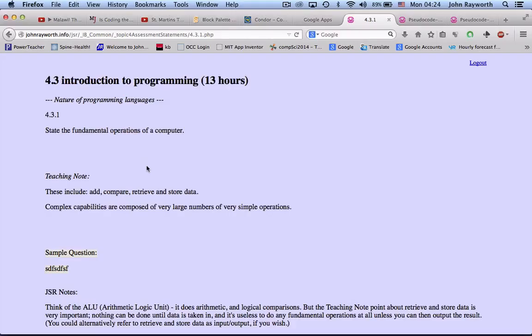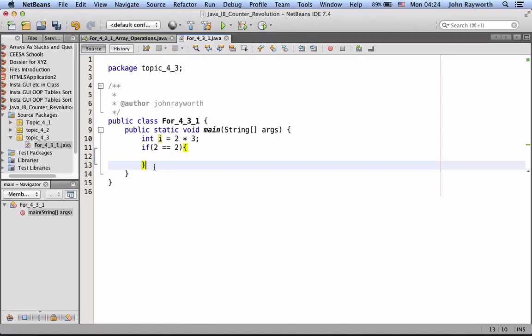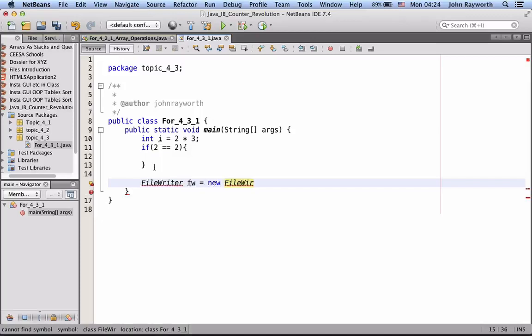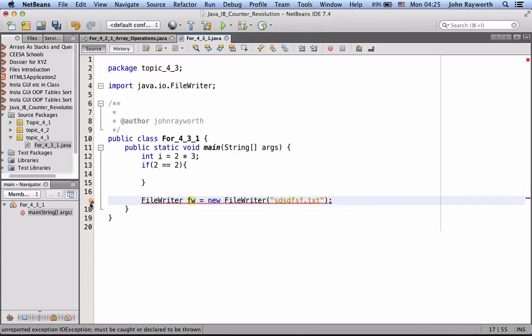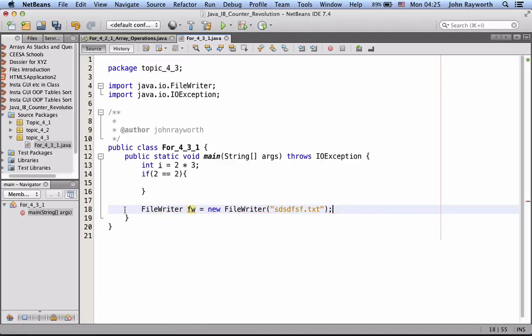The only other thing that we could try to do right now would be to store and retrieve data, but to do that is not the simplest thing in the world. We could do a file writer. But even that requires quite a bit, quite a bit more than quite a bit, in fact. But what have we got? A 3-line main method? That's not so bad.